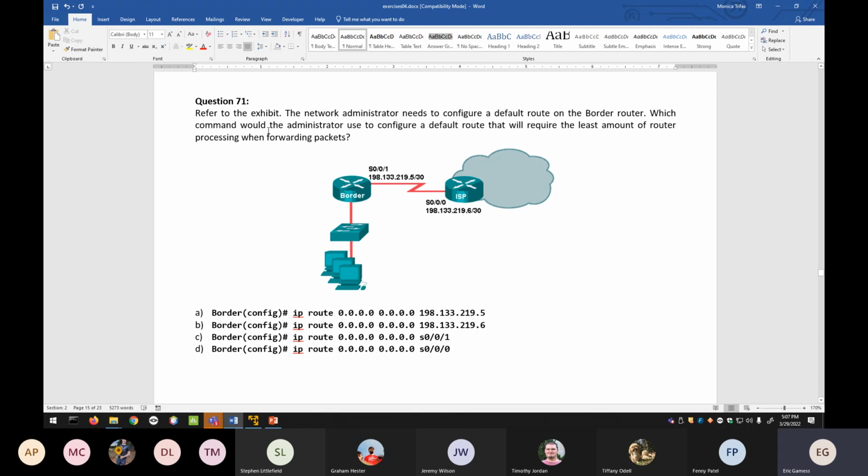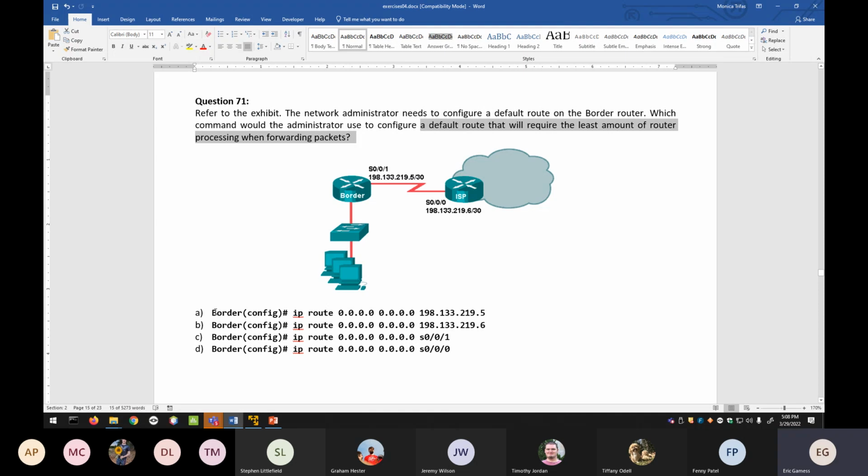Which command would the administrator use to configure a default route that will require the least amount of router processing when forwarding the packets? So let's see the possibilities. We have ip route 0.0.0.0, the netmask is 0.0.0.0, which means /0, and then 192.133.219.5.